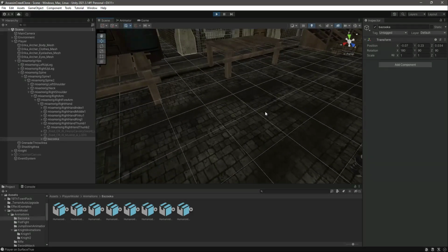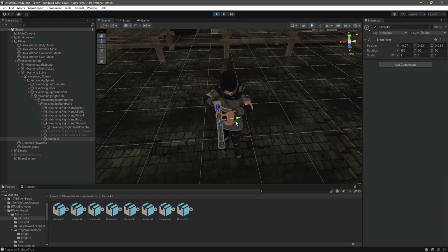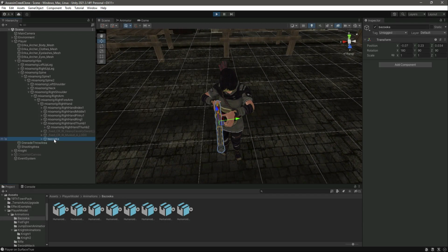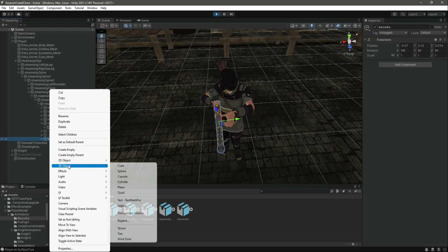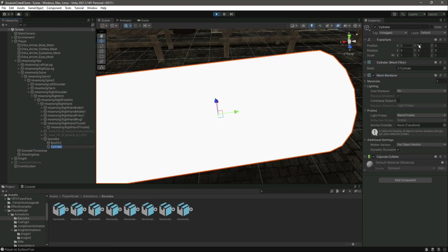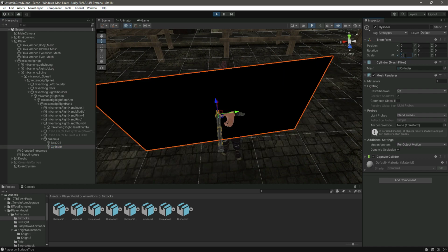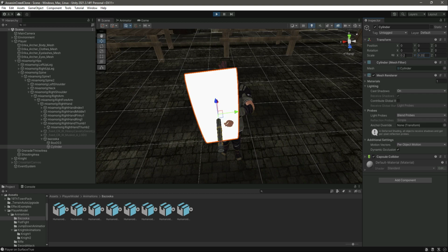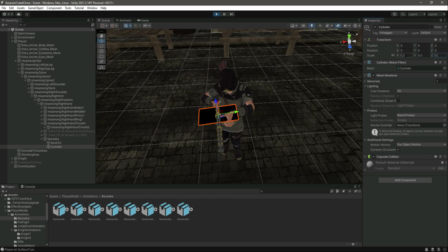Now what we will do right here is, for example, if you click on this bazooka, let's create a 3D cylinder like that. Let's change the size of it to 0.1 or 0.2, then 0.2.